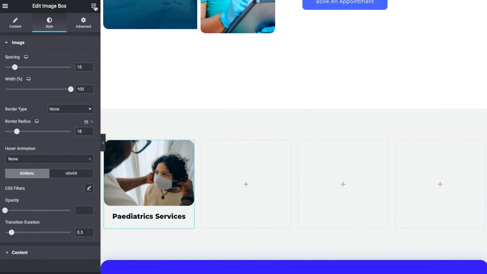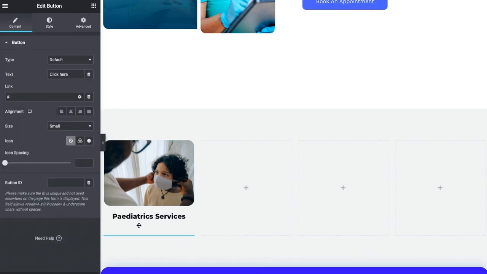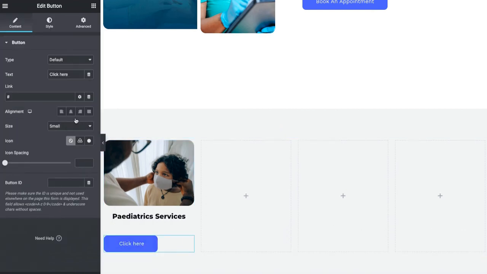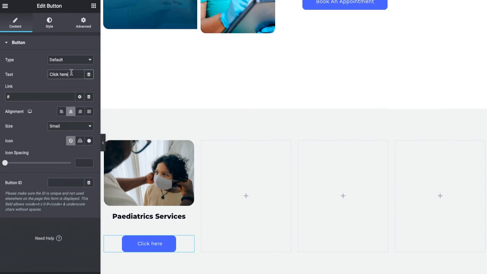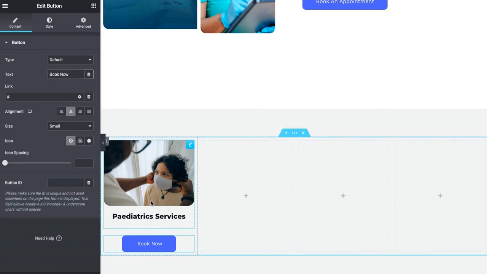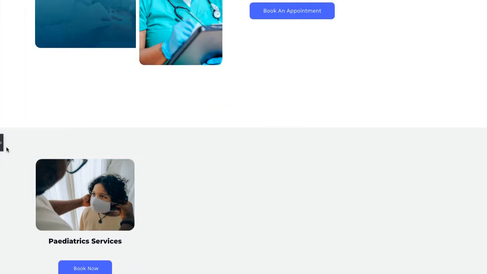So now let's click on the grip icon and select some element or widget. Okay, search for some widget. Now we're going to search for the button widget. Okay, we paste it over here, we position it in the middle, and then what is written on it is book now. So we're going to write book now on it. Okay, so now that we have this one created for us nicely, yeah, very good.